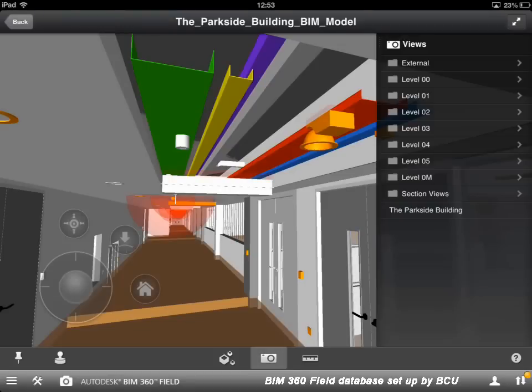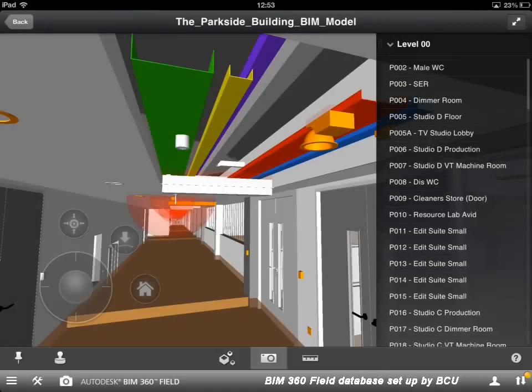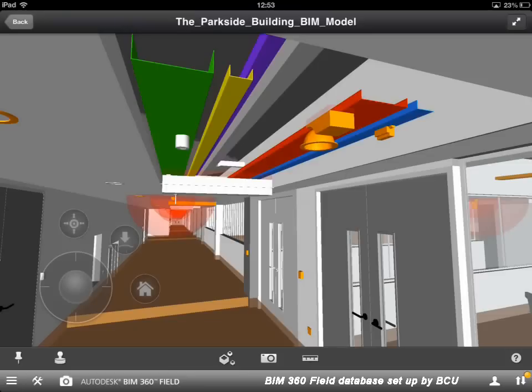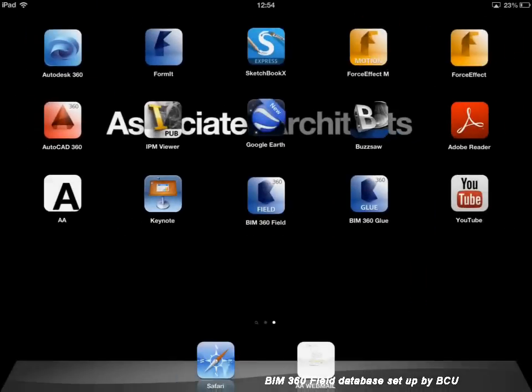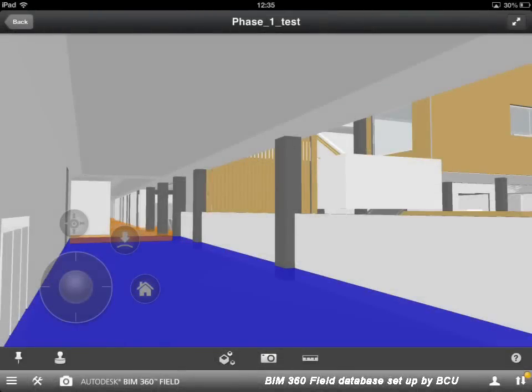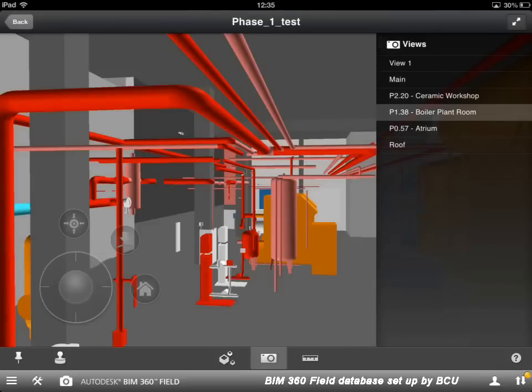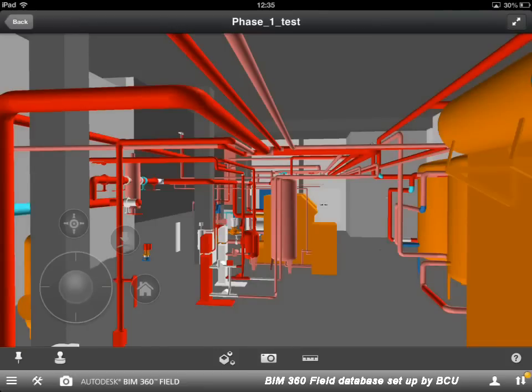In the main model, every single room has an established three-dimensional view. You can scan down the list, look for the room number or name you're looking for, and click through into views of those rooms, then start searching for information associated with geometry in those rooms. Here's one of the established views of one of the plant areas — you can see all the services in those areas, and by moving the iPad around your body, it aligns the view and allows the user to orientate themselves.